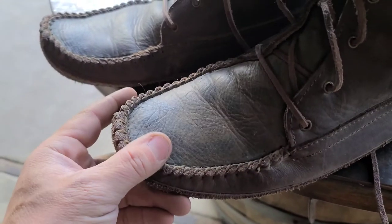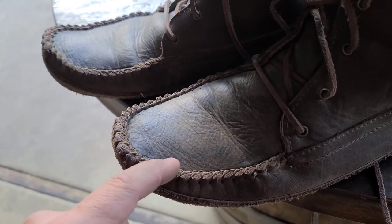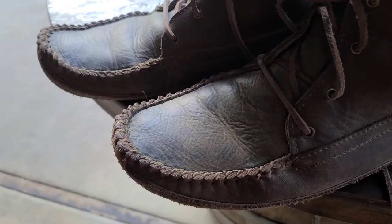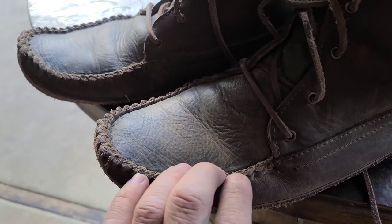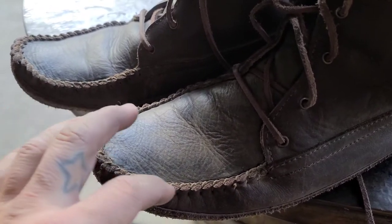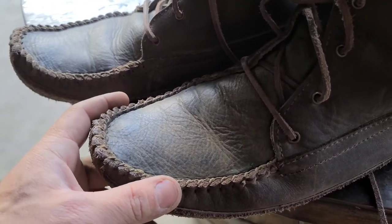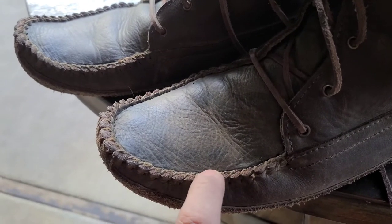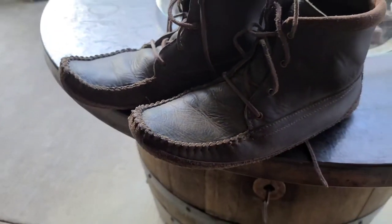One thing to note: there is a seam here, and if you're walking through heavy dirt or sand where your foot could go under it, you might get some debris inside the shoe from the seams. I noticed it when I took the kids to the park and got a little sand in there, but it wasn't a big deal. You're not going to be burying your feet when you're hunting.